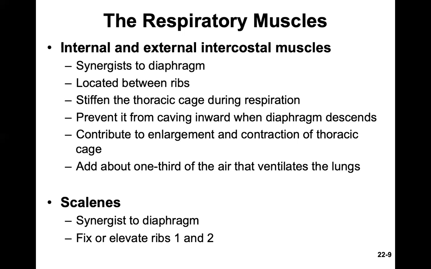You have your scalenes, which are also synergist to the diaphragm. Remember, the word synergist means these are things that work together. So scalenes work as synergists to the diaphragm, as well as the internal and external intercostals. These scalene muscles help to fix or elevate your first two ribs. They're the ones that actually help to move your first two ribs.